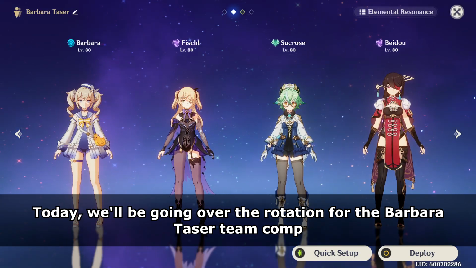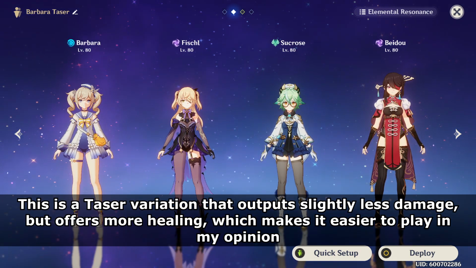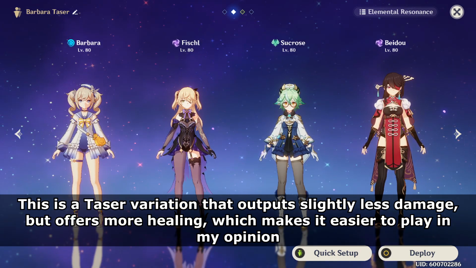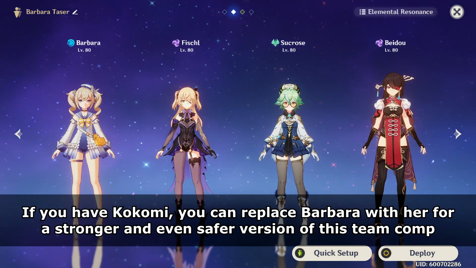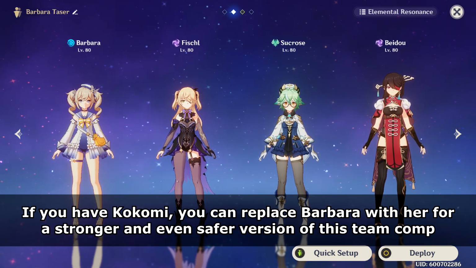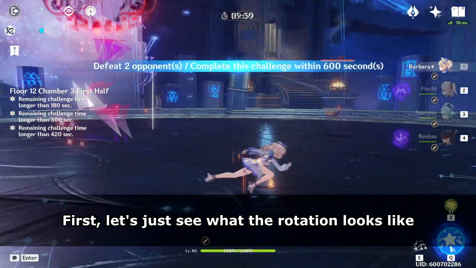Today we'll be going over the rotation for the Barbara Taser team comp. This is a Taser variation that outputs slightly less damage, but offers more healing, which makes it easier to play in my opinion. If you have Kokomi, you can replace Barbara with her for a stronger and even safer version of this team comp. First, let's just see what the rotation looks like.